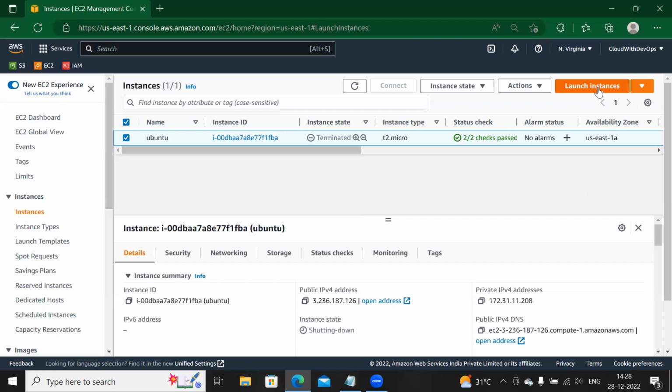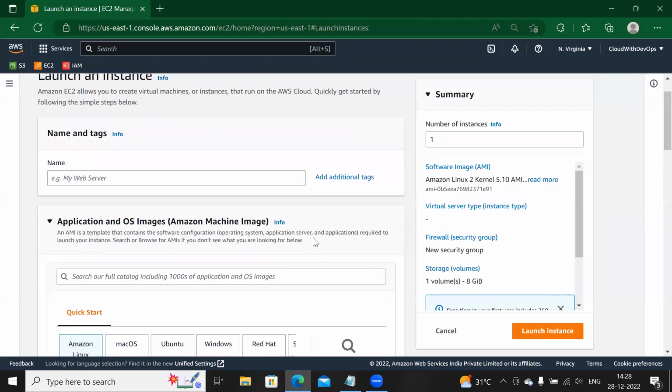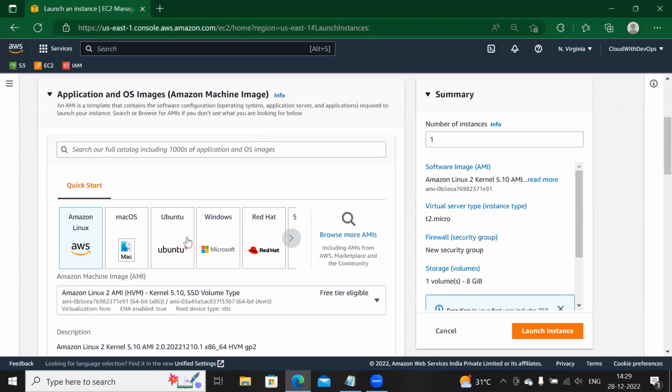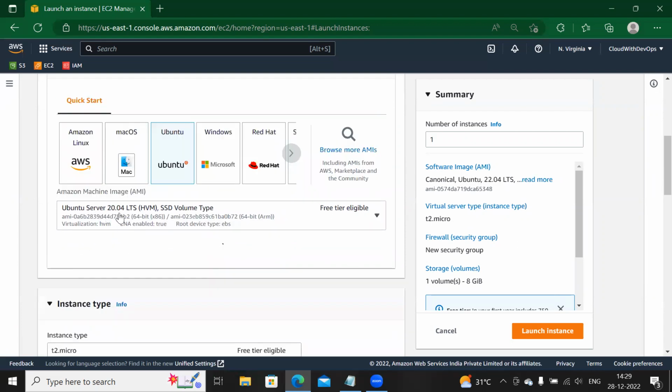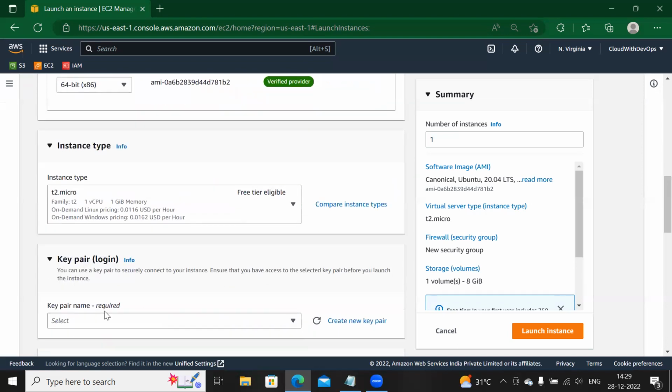I'm going to click on launch instance. When you click on launch instance, you have to give all the settings that are required. I'm going to give Ansible servers as a name, and I'm going to choose Ubuntu. The flavor of Ubuntu is 20.04 and it is free tier eligible. T2 micro is sufficient for me.